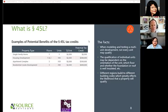So this slide shows us, well, why are we talking about an entire development? Can I get this for constructing a single home? Well, yeah, you can, but it's still $2,000 per dwelling unit. So it's possible to do it, but if you're constructing a single energy efficient home, it may not be worth it because it's only $2,000. I guarantee you it won't be worth it. The cost of the study doesn't pay for the credit at that point.